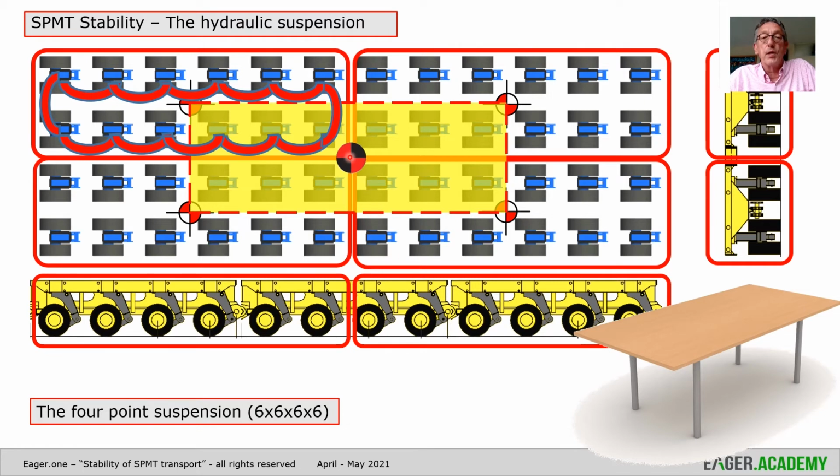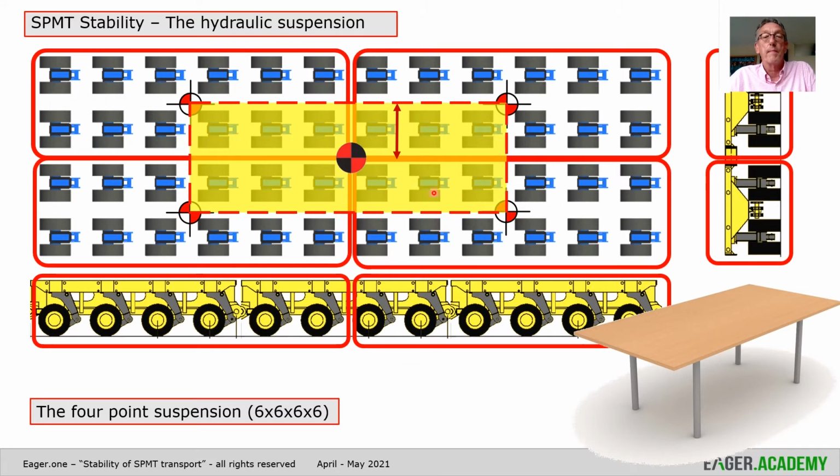And having this load on the trailer, you can also imagine that the distance from the center of gravity towards the tilting line is much bigger than with the 3-point suspension. This basically creates a bigger stability and a bigger tilting angle than the 3-point suspension.